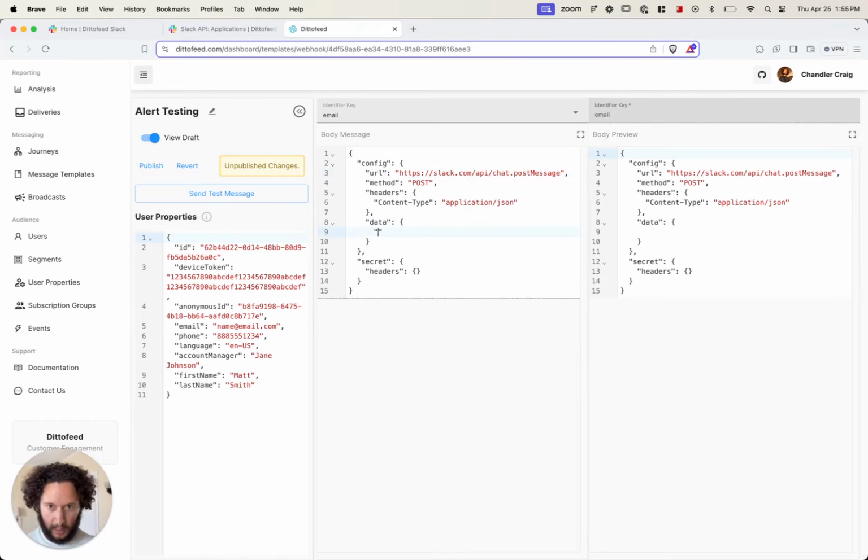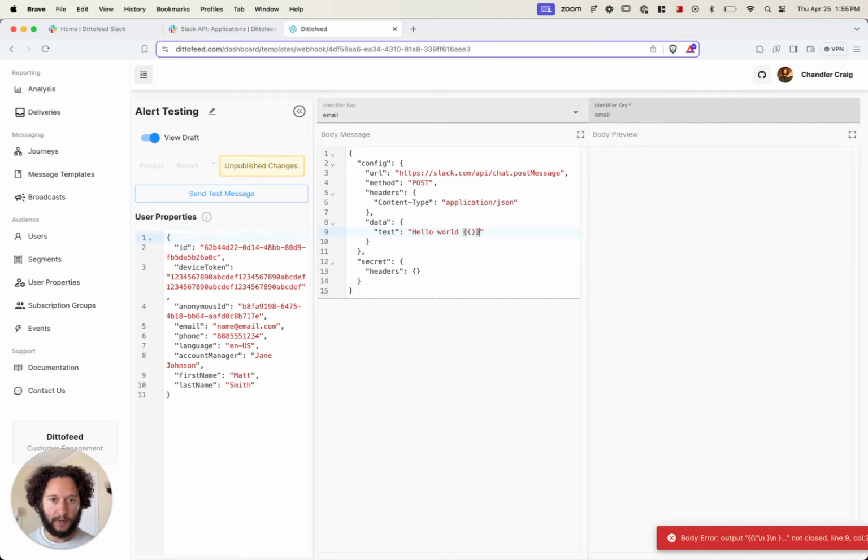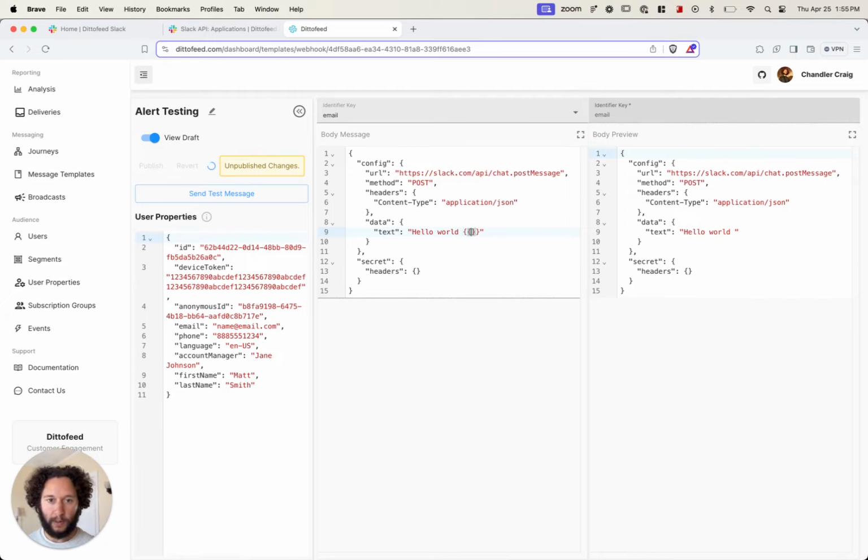We're going to add a text key with a value of the message that you want to send to your Slack channel. So this can be anything. You can also add template variables from your user properties. Say you want to add this first name property, you can say user.first name, and that'll populate there.